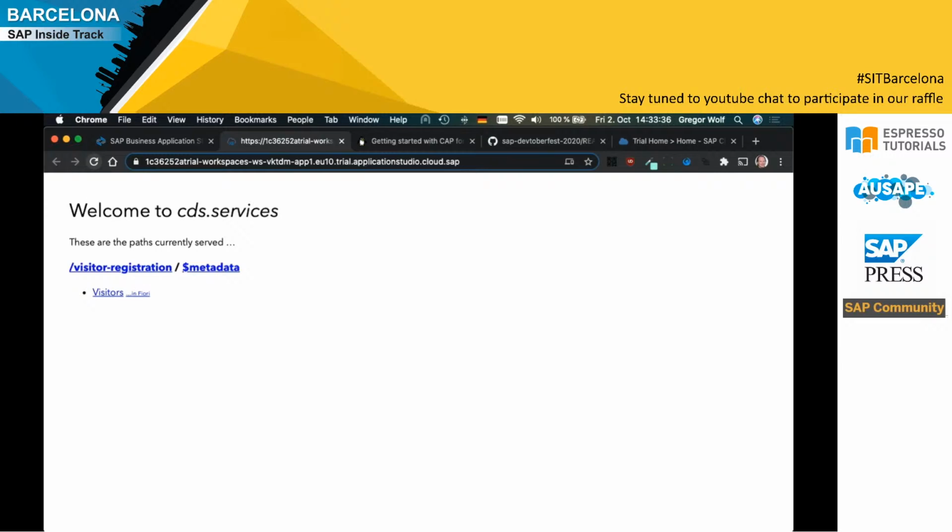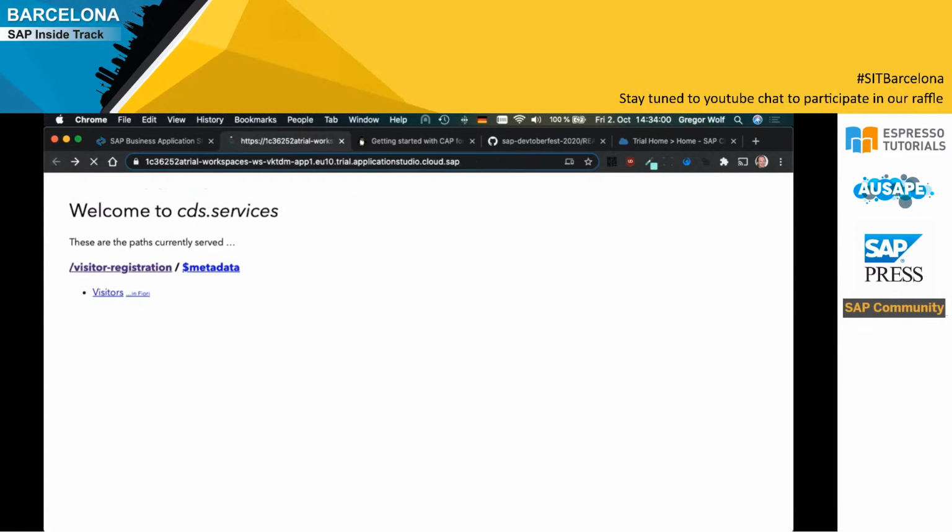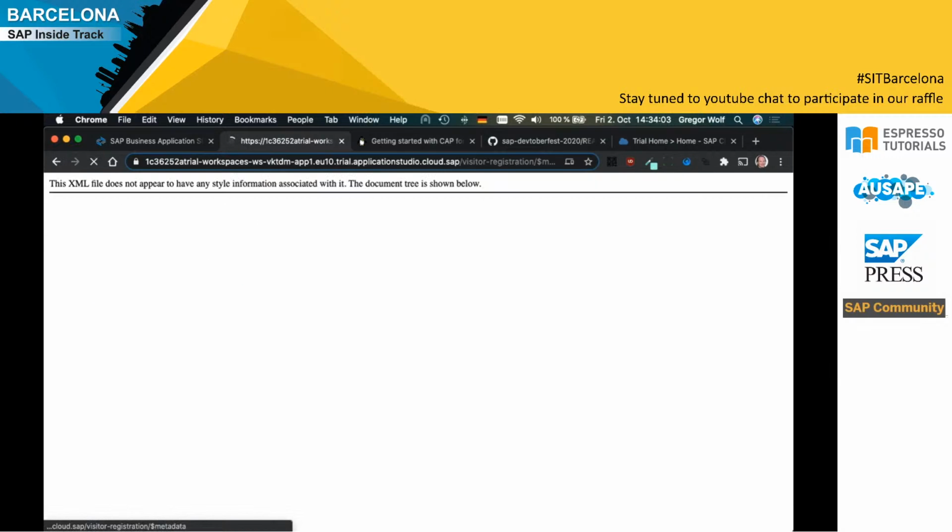So from the start, I think we started at 2:15, to now our first running service, with already a lot of explanations, took 20 minutes. So time to service, that is really key with CAP. We now have a service endpoint that tells us which entities are available. We have a metadata file.